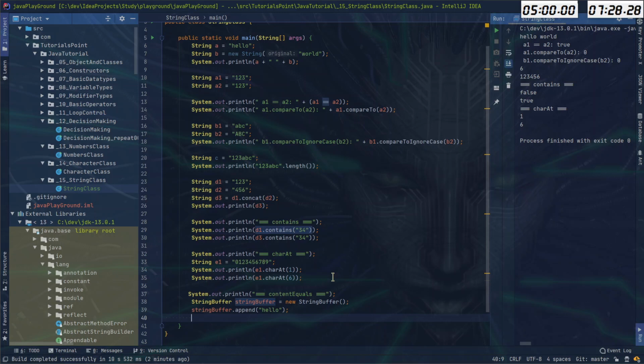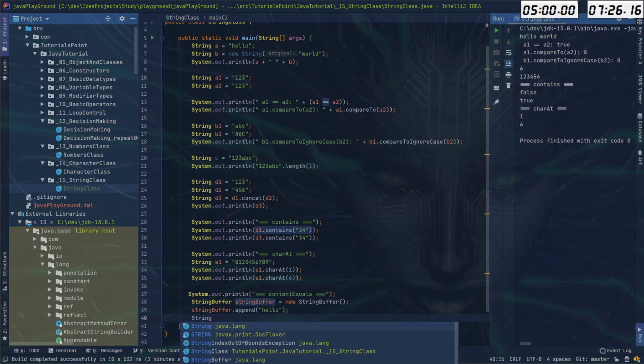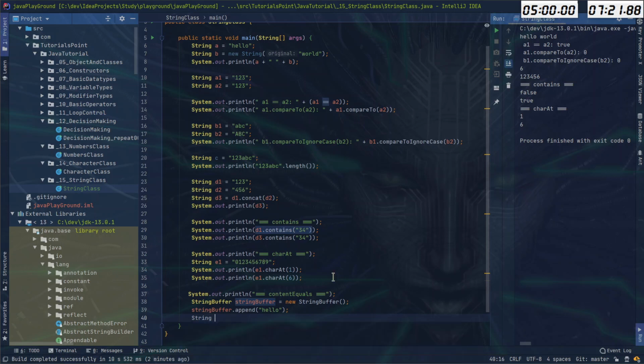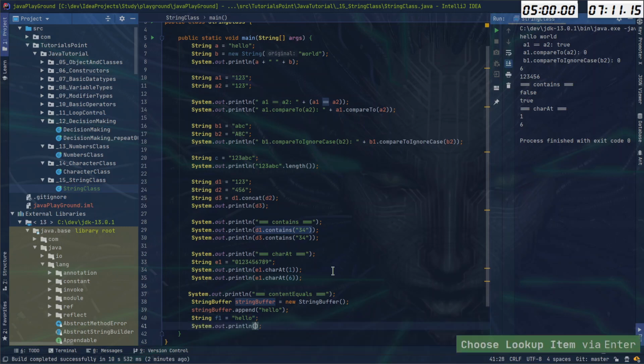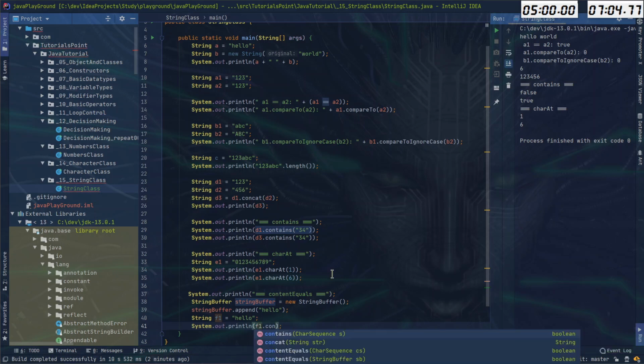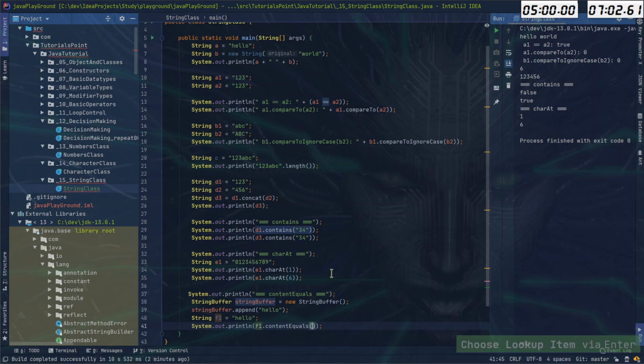Then we will have a string, and that will be f1, and that will be equal to hello as well. And then we will print out if the f1 content equals string buffer.